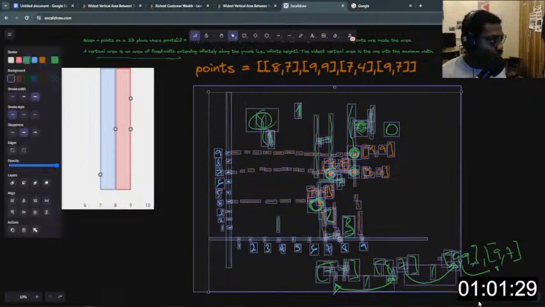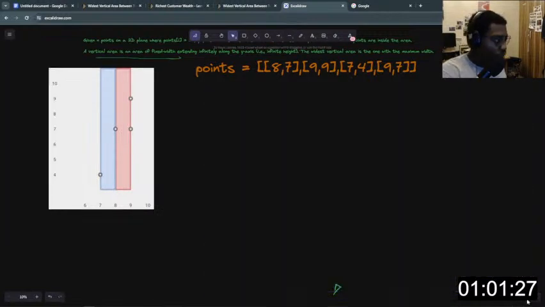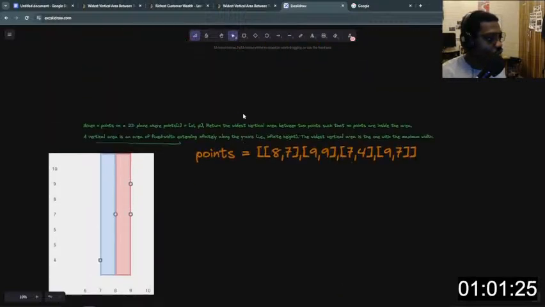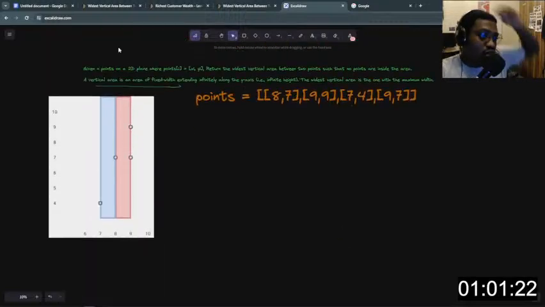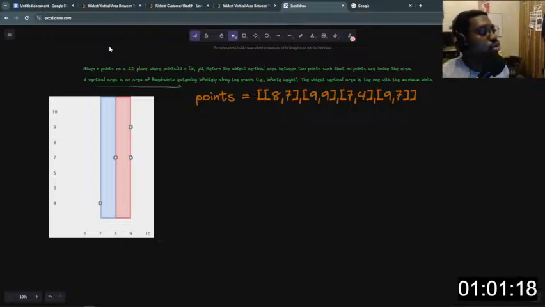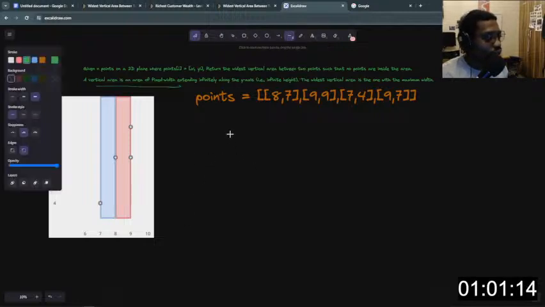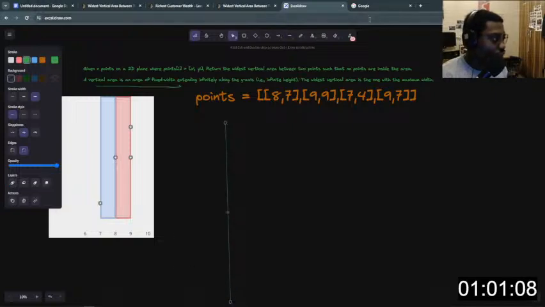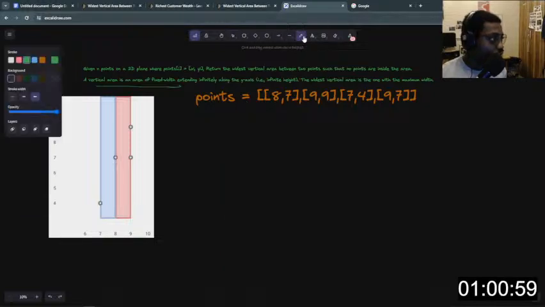I'll just erase this one here so that I have space to go over and explain this question again. This question is kind of tricky, but when you really understand what they're asking, you just realize that it is not confusing. It's kind of misleading at first when you read it. So I'll create my graph again.